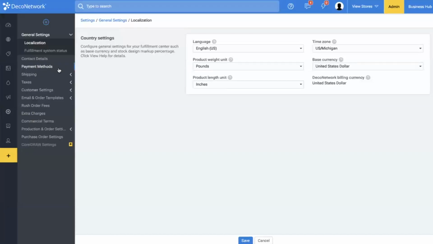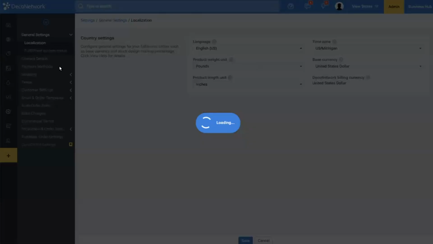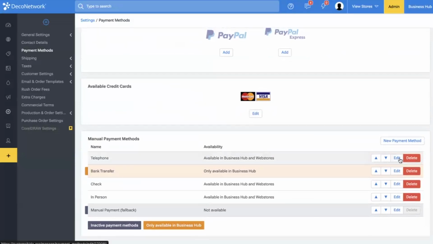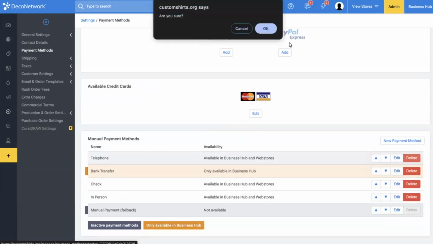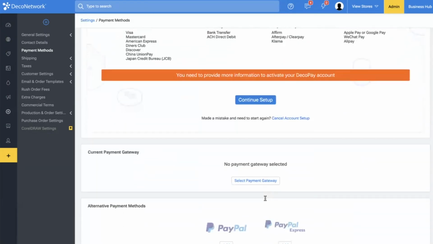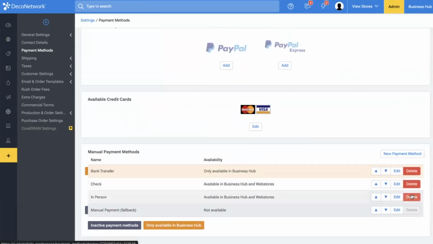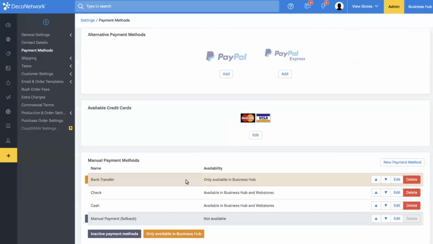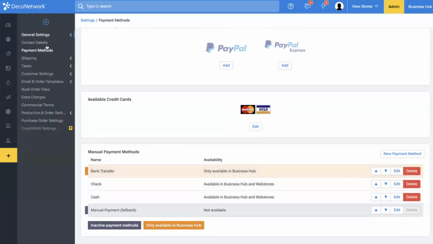So if you have a newer account or if you've never used some of your account terms or payment methods, that's the first place I would start. So I'm going to come into payment methods, telephone. I don't know about you guys, but I've never taken a method of payment as telephone. I've taken maybe a credit card or something over the phone, but telephone is not actually a way to take a payment. Same with in person. Maybe this better default would be really cash. So maybe my manual payment methods are cash and check.